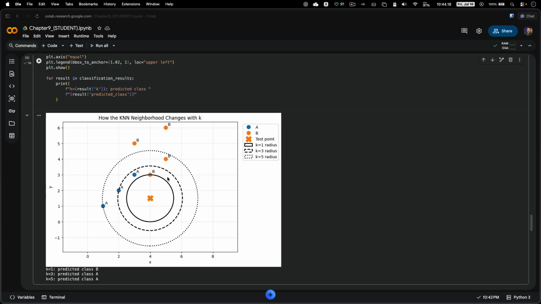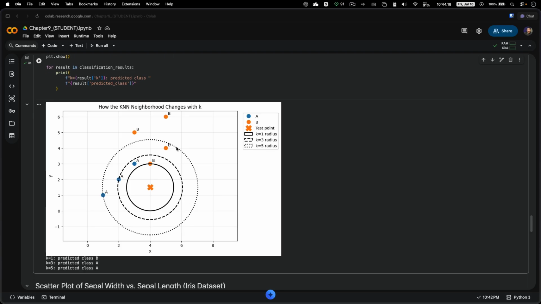The sizing will allow us to have it. If we have a bigger one and we pretty much cover everything, it will change to B because we have 4 different Bs and 3 different As. Here the important point is that it's a local voting method. K controls the size of the neighborhood, and that's the important part here.